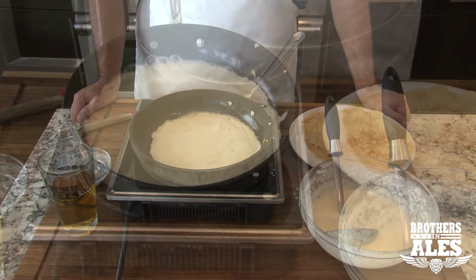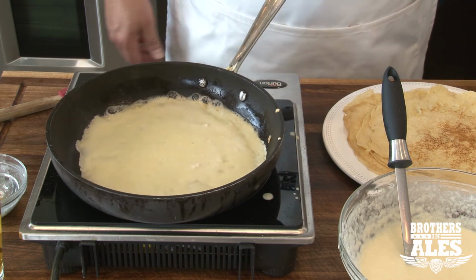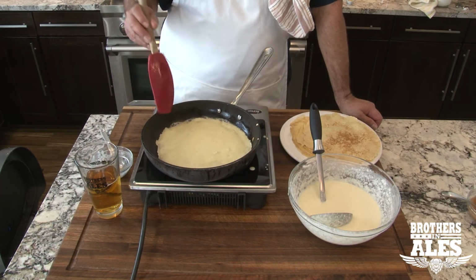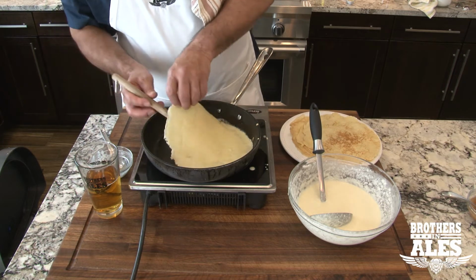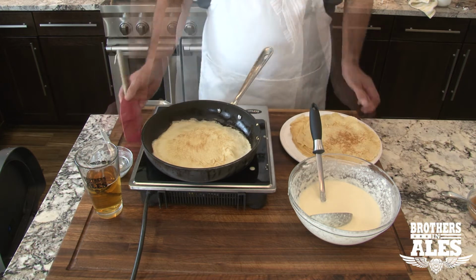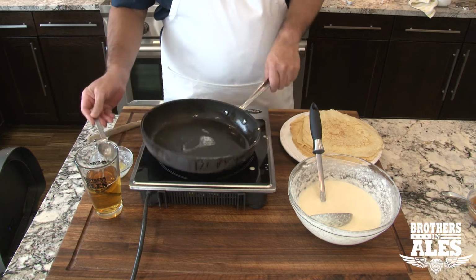And we're going to wait. And what we're looking for is for the bubbles to show and open up, which is telling us it's getting done at the center of the pancake. Now to check it, we can just lift up on an edge and see if it's got a little golden brown. There it is. And we're just going to flip it over using the spatula. A few more minutes. We'll check it again, see if it's done, and then slide it off into the stack.